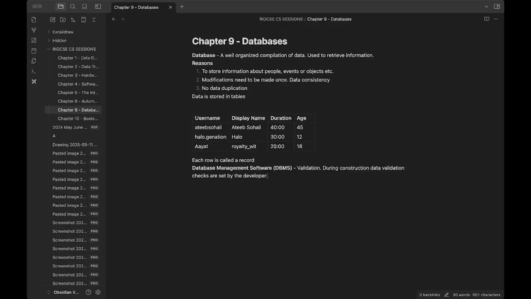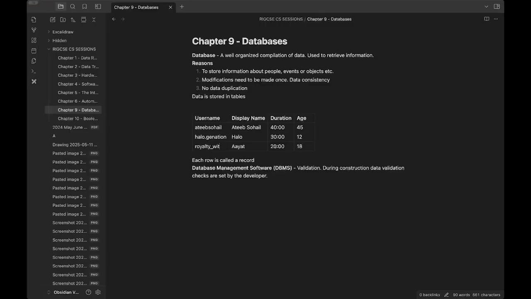So for instance, let's just go with username. I can add a check. I know that usernames can't have a capital letter. I just realized that this is very wrong, but I can have a validation check that says it can't be a capital letter, it can't have spaces. So these are all validation checks, right? We're going to learn about this a bit more in chapter 7 as well.